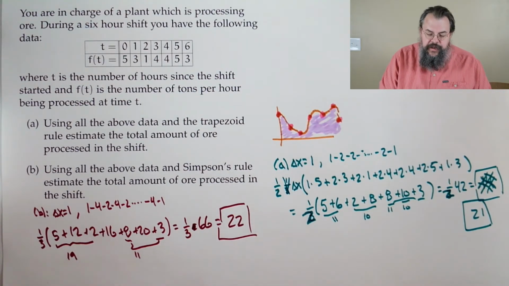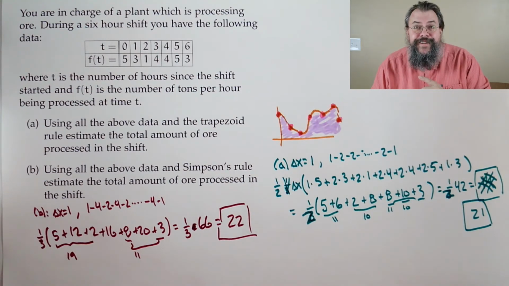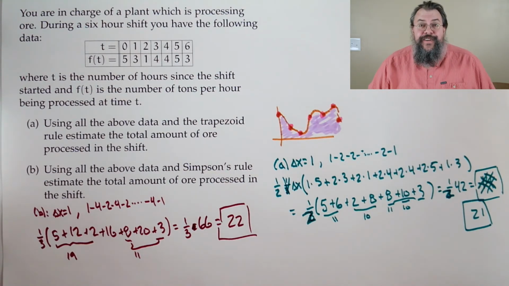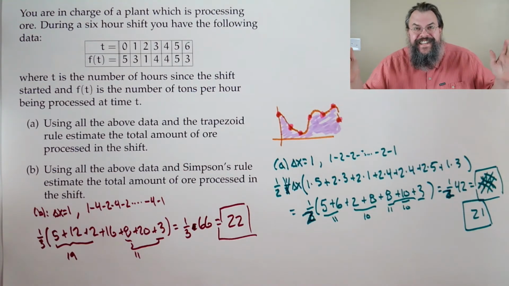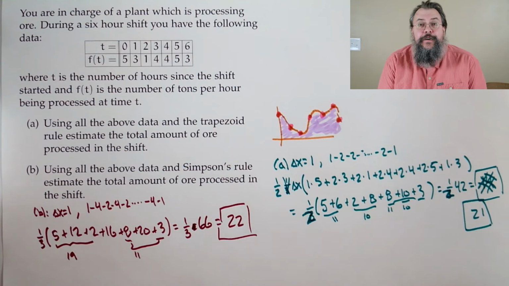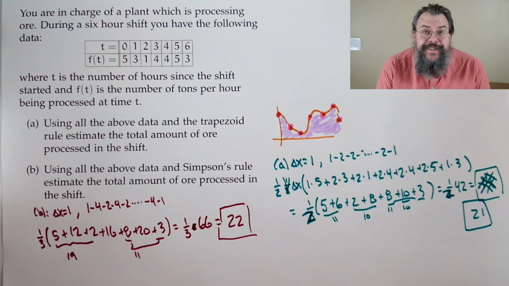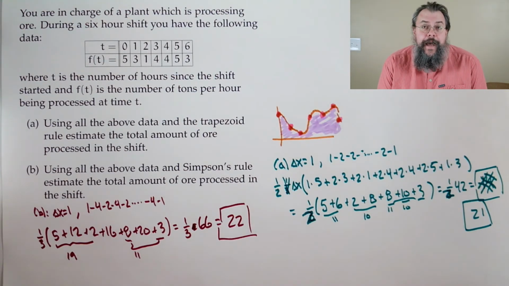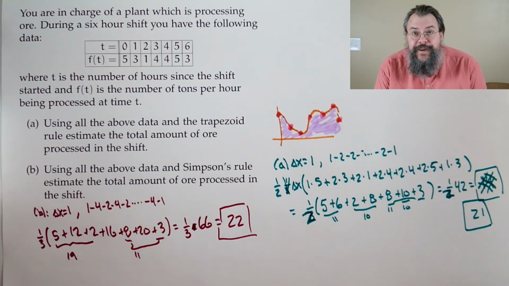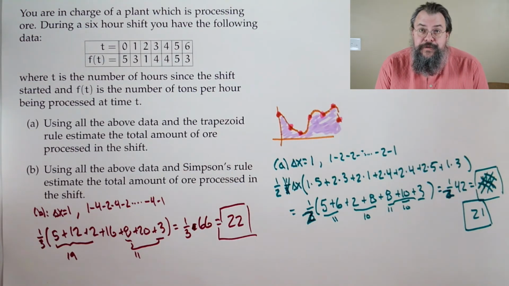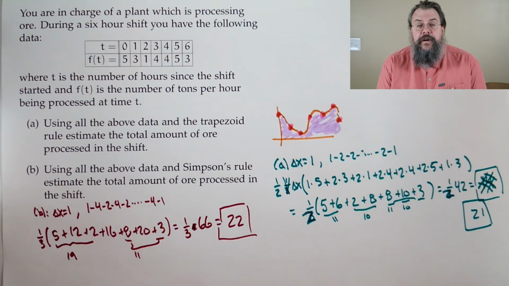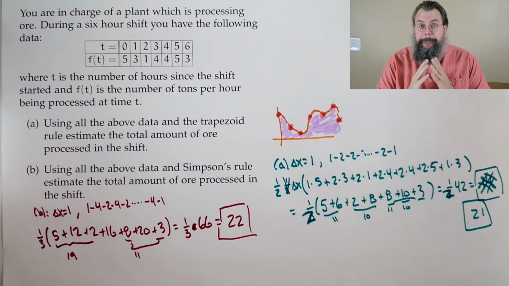All right, good. Now, you might say, cool, what's the correct answer? How much ore did we actually process? And the answer is, we don't know. It's hard to say. So you might say, well, okay, so what number do you report? Well, it depends. If you want to say, on average, we believe Simpson's is more accurate, then you would say, let's use Simpson's rule, and we'll report that because that's a better method in general. But of course, you might say, well, for various regulatory purposes, we will report the smaller number.